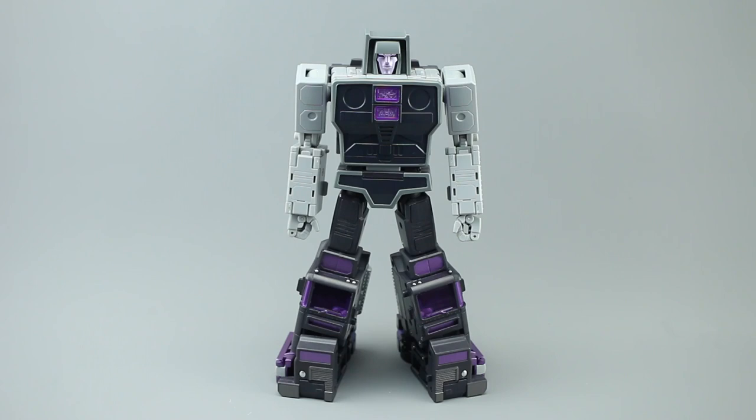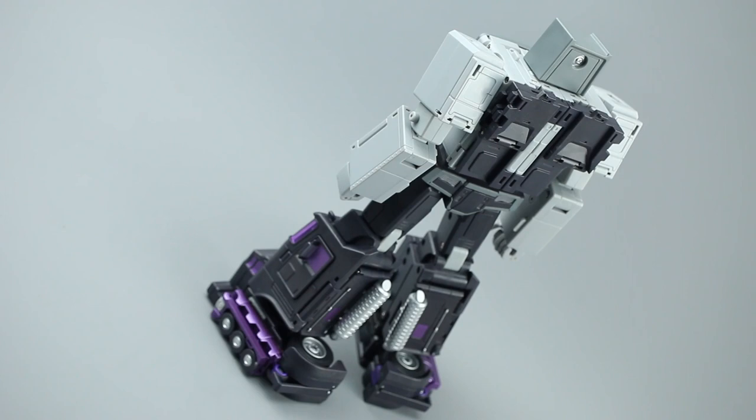And you know what? The robot mode cleans up quite nicely. I mean, the overall look is very, very clean. There's a few oddities, needless to say, which I'll go into in more detail in just a minute. But particularly the top half, or from the knees upwards, I should say, cleans up really nicely on this robot mode. I think it looks superb. Even looking at a back view, it's surprising how little kibble there is on this guy, actually. I have to say that backpack is basically non-existent. And certainly it's the smallest backpack of any of the third-party Motormasters we've had so far.